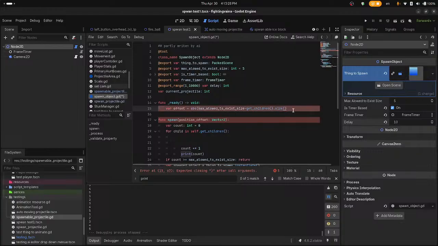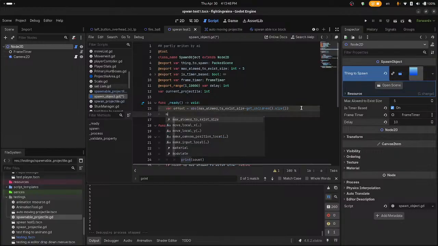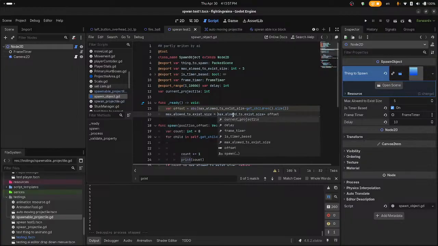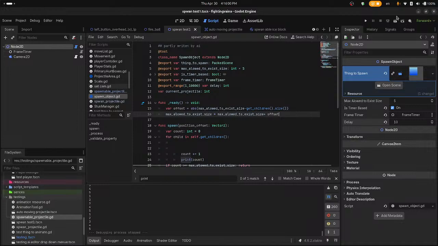No, no, it wouldn't. It wouldn't always be. So yeah, absolute, I think. Because I want the numbers to be the same, right? And then max allowed to exist equals max plus offset, right? And then run it.